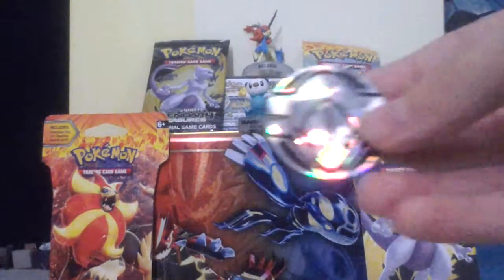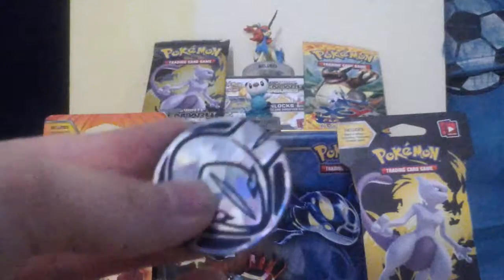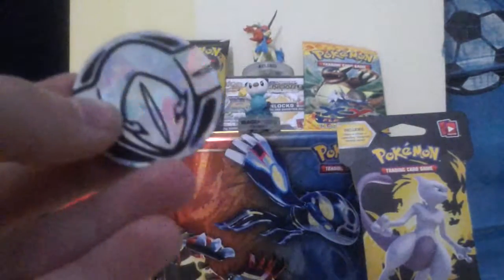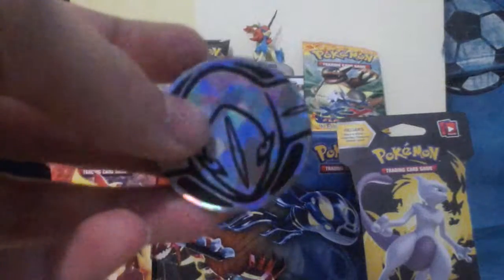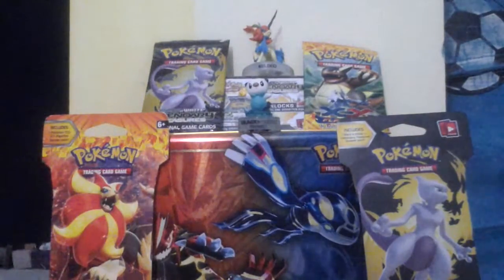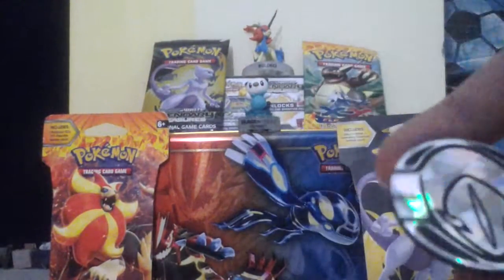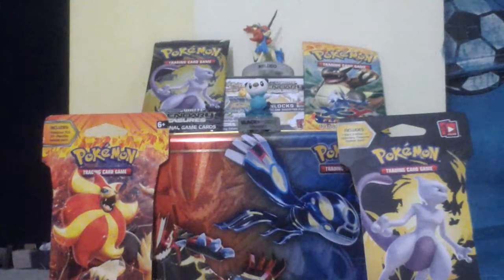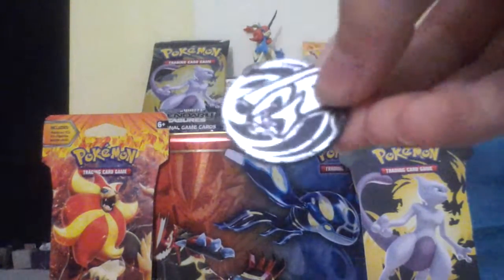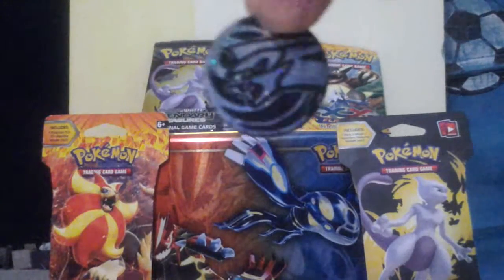This is a coin from the first video - this is Deoxys. If you never saw part one of my coins and minifigures, that was my first video ever that I made, so go ahead and check that out. But this is Deoxys - the back and the front. I like it because of the holographic look on it. And another old one that we had before is Palkia. I don't really know this Pokémon - let me know in the comments. Also in the comments, let me know if you like my background.